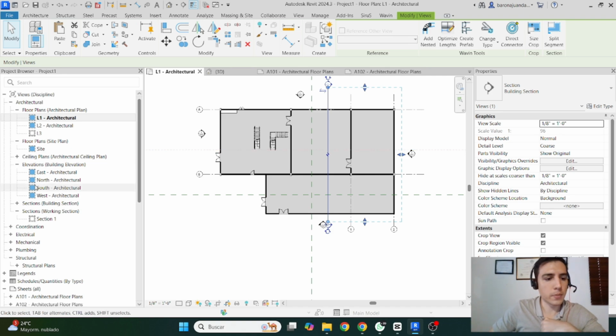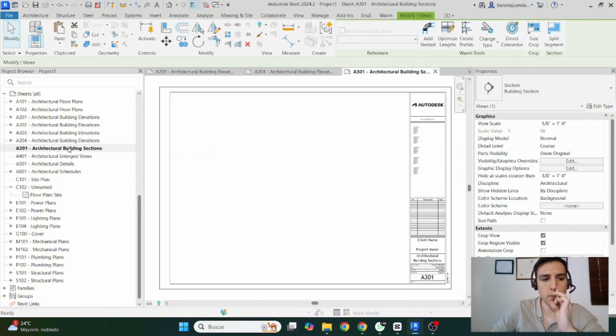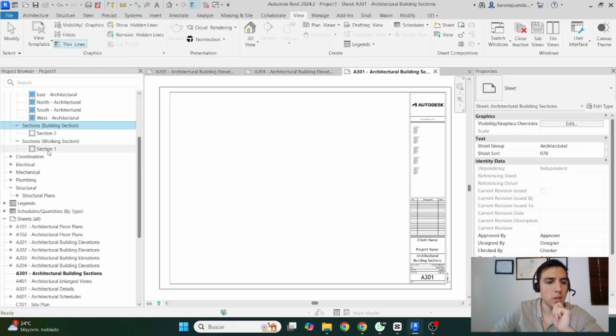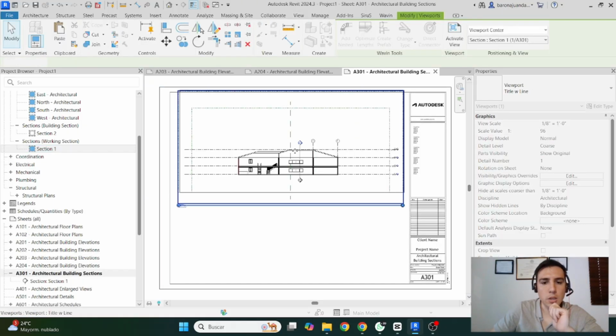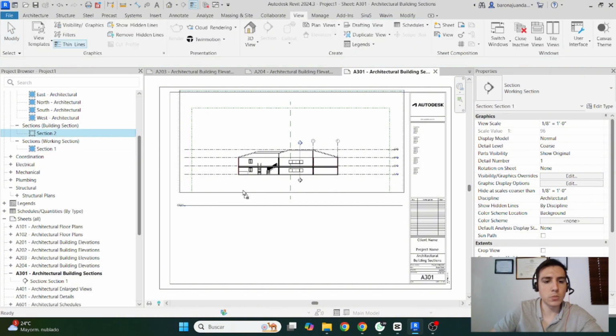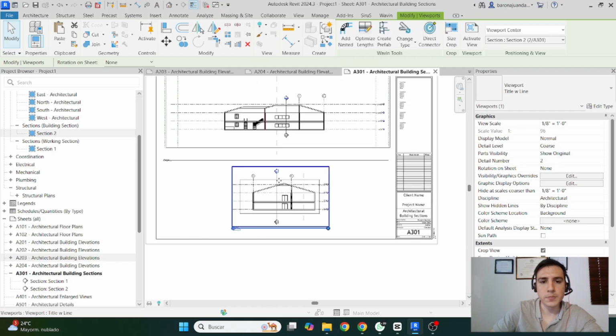And I'm going to put it into a new sheet. So up to here I have the elevations. Here I have the section, which is empty because the sections are not being placed in any sheet. Once I place it, this turns blue. And this is the section I have just created.